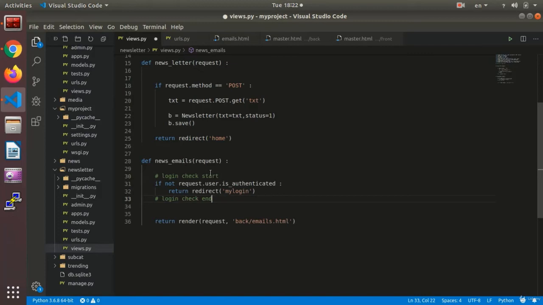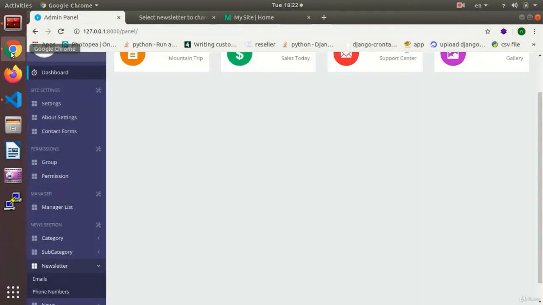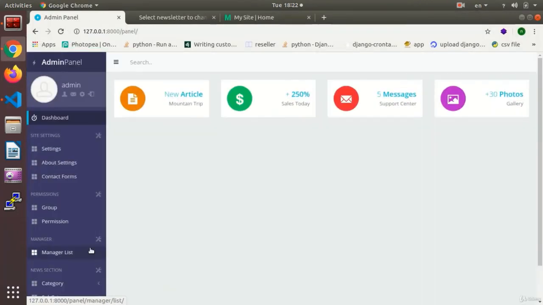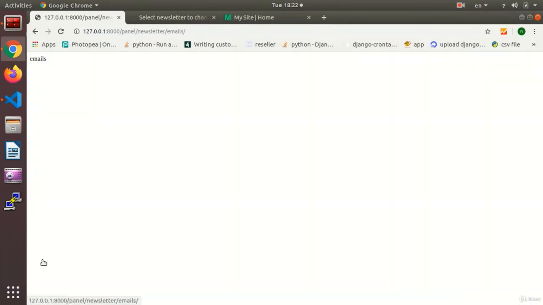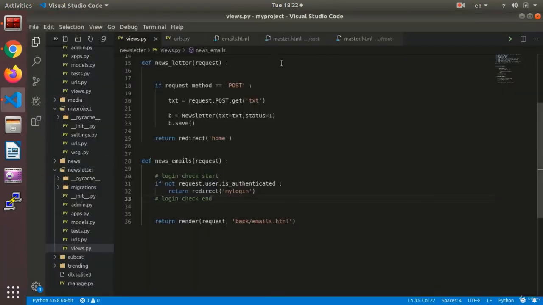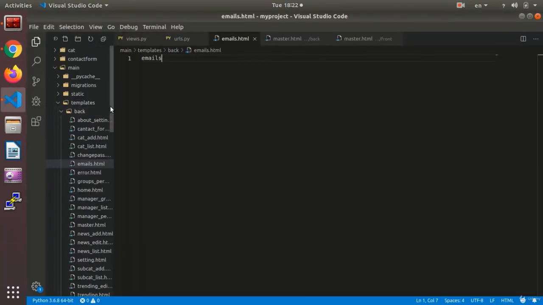You can set the permission and other parts on your own. We just make sure that the user has logged in to see this part of the site. There is no special accessibility. Okay, here we refresh and let's enter emails. Alright, and as you see, there's a blank page.